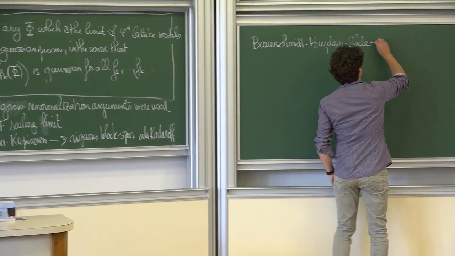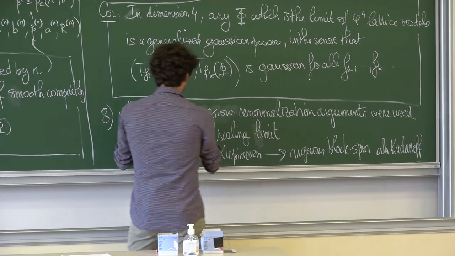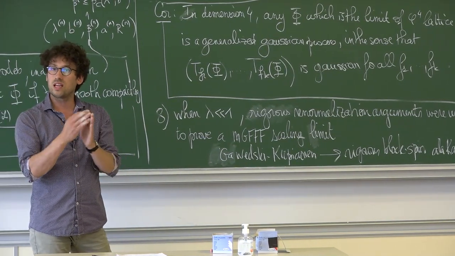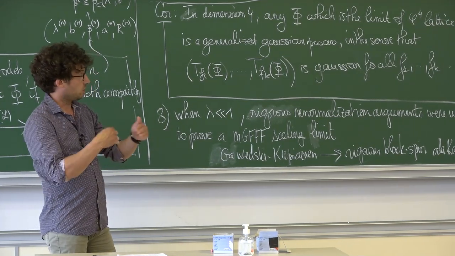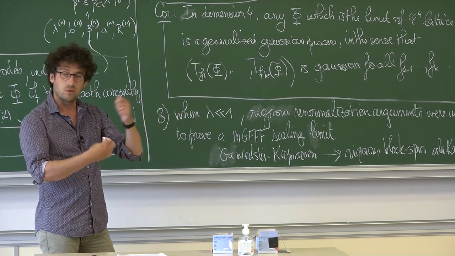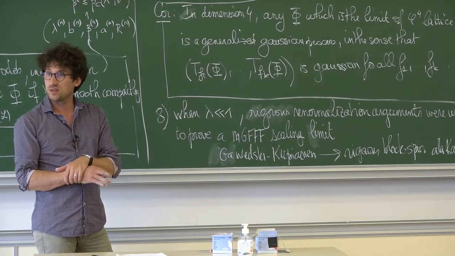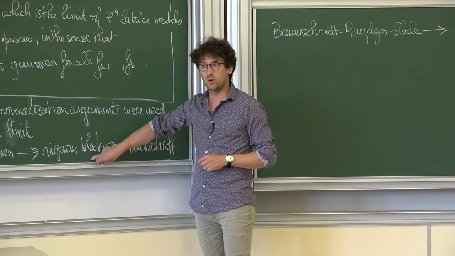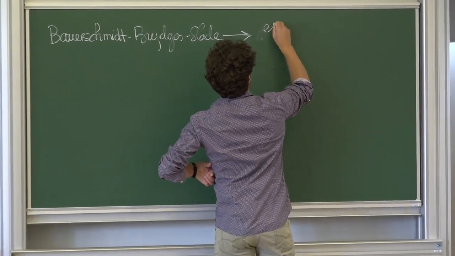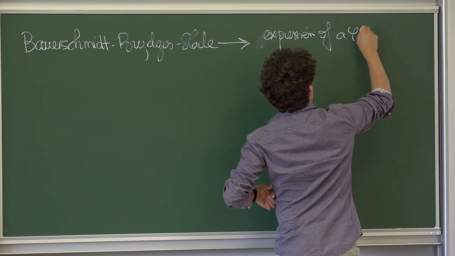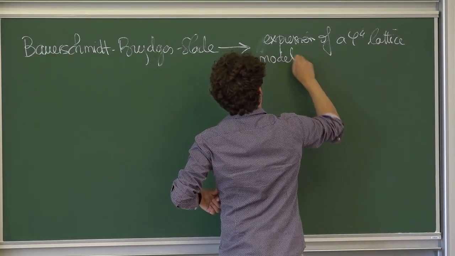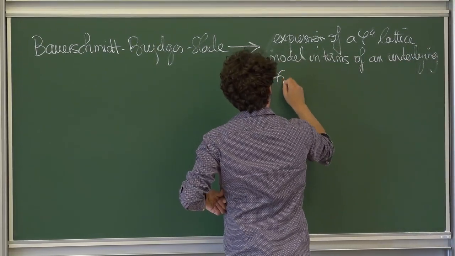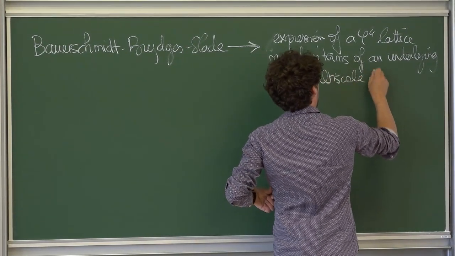Where there, the idea is a little bit different, is that you write, in some sense, your φ^4 model in terms of the discrete GFF that you would end up with if you would just set lambda equals zero. And then you decompose the covariance of this GFF in a multiscale fashion, and you integrate out the modes there, and you keep track just of how the spin, for instance, behave, and quantities like that. So it's a very powerful strategy that is a little bit different from the more physical one that you see here. So here it's more of a decomposition: an expression of the φ^4 lattice model in terms of an underlying GFF plus a multiscale decomposition of the GFF.